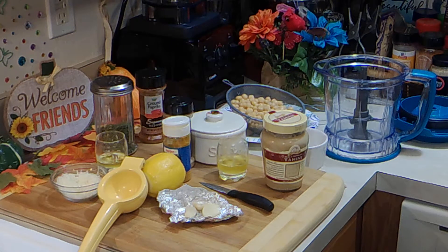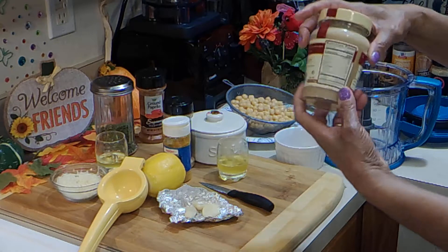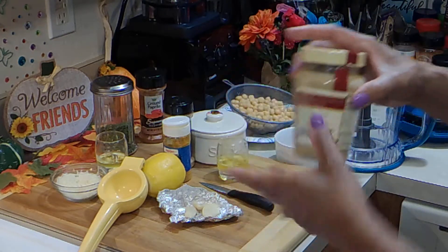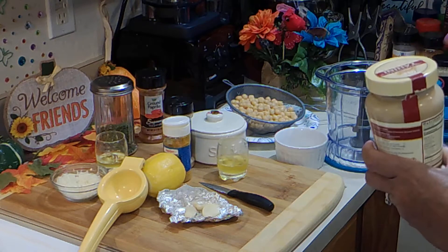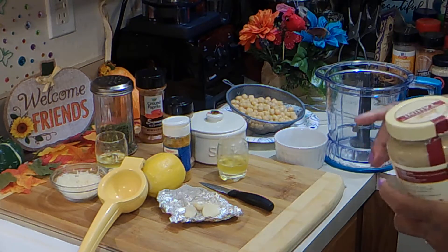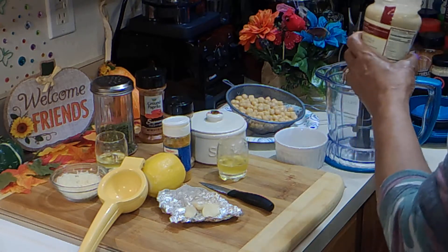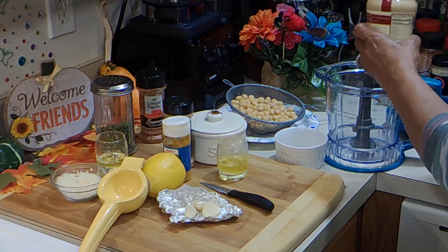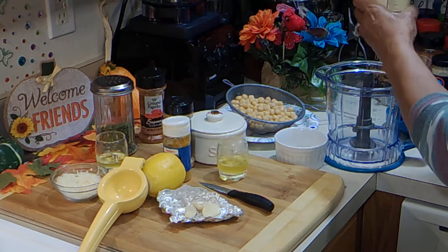Hello, thanks for joining me today. I'll be making hummus, let's get started. Here I have my processor. I have some tahini — you can make this at home with just sesame seeds and some olive oil or canola oil and a pinch of salt, and you process it until it's nice and smooth. So we're going to add some tahini in here — it's all at the bottom, I should have stirred it a little better.